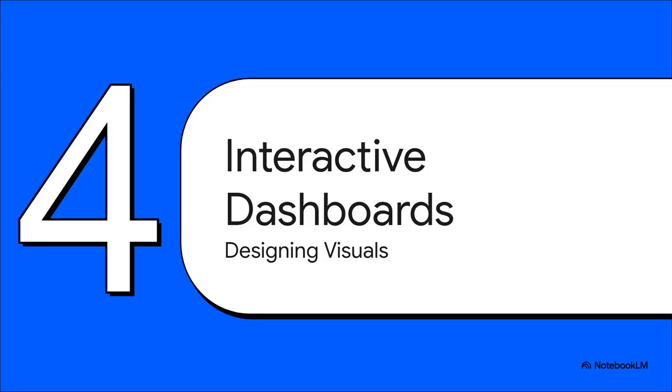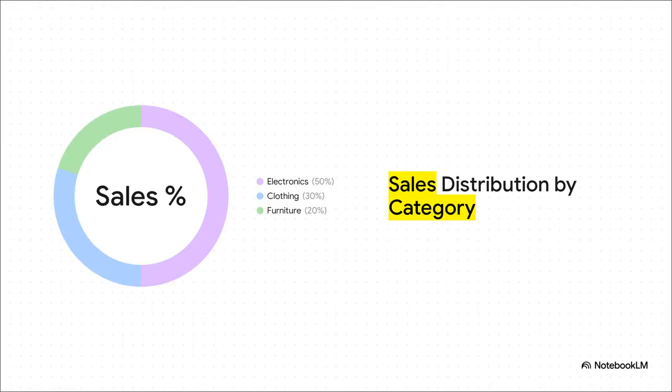On to Section 4, designing interactive dashboards. This is the fun part where we actually bring all those intense calculations to life through clean, impactful visuals. The golden rule for dashboard design is to keep it clean and keep it meaningful. A crisp donut or pie chart showing sales by category, like comparing electronics, clothing, and furniture, gives your viewers an instant read on the product mix. It highlights a part-to-whole relationship that our brains process in literally a fraction of a second.